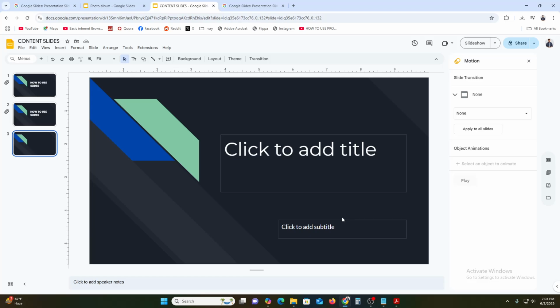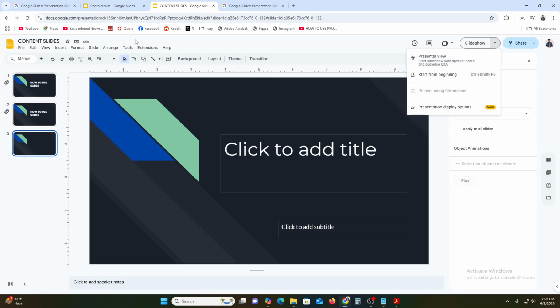To present you just need to click on present in the top right for the full screen mode. So here you will get the option for presenter view. You just need to click over here, and you need to use arrow keys to move through slides, or you can choose export.